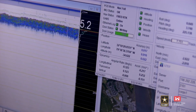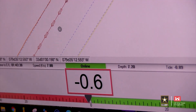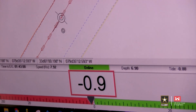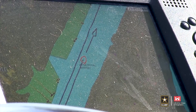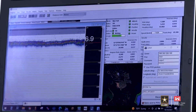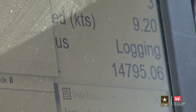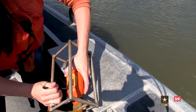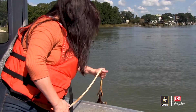In the survey section, we have multiple capabilities. We have multi-beam sonar, which we can do 100% coverage maps of the seafloor, and we also use single beam. The single beam allows us to determine the condition of the channels. Using the single beam for condition work allows us to pinpoint problem areas, and then at that point, we can take more of our specific equipment, like our multi-beam or side scan sonars, to look at direct things that may be in the channel that need to be removed.